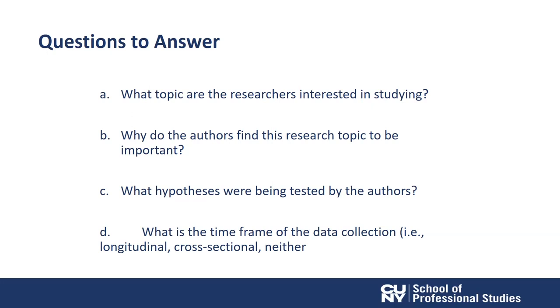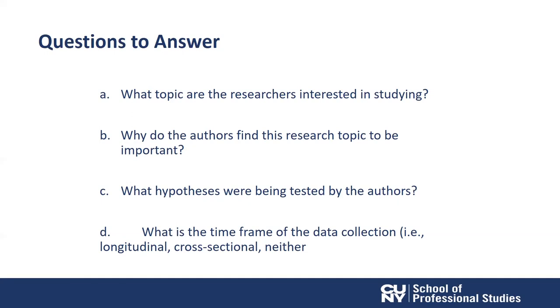What hypotheses are being tested by the authors? The hypotheses will be at the end of the background and justification. Sometimes it'll be in a section labeled the present study. Sometimes they'll just be there as part of the general text. In psychology, we like headers a lot. We use headings a lot. In other fields, you don't necessarily use headings as much. So you may just have to go to the end of the introduction to find your hypotheses.